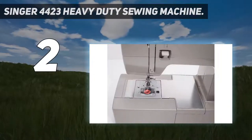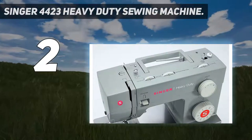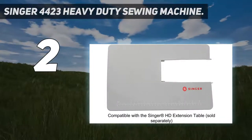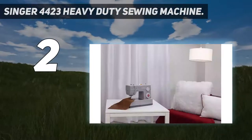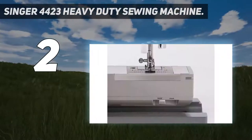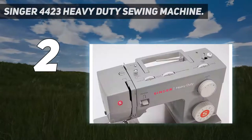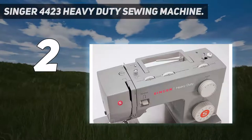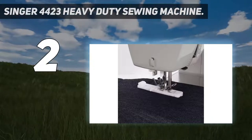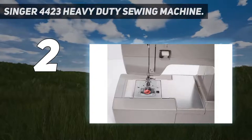There's no compromise on durability whatsoever, as its frame is made using durable metal and the machine itself is very well built. There's also a long list of useful accessories that come with the 4423, including a highly versatile foot for all types of projects, a zipper foot, button sewing foot, buttonhole foot, needles, bobbins, seam ripper, and more. You will be equipped with pretty much everything you need to work on any type of sewing project, perhaps without even needing dedicated sewing project kits.